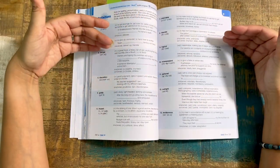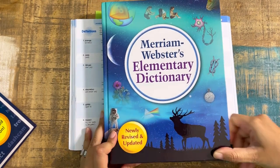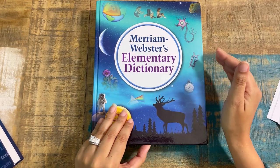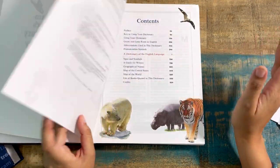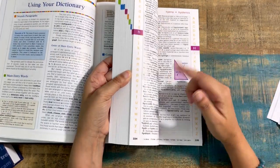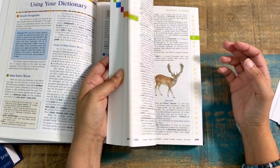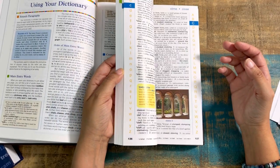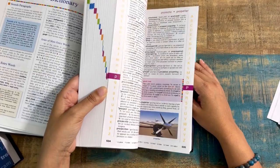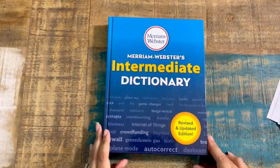You can expand on that before opening the definitions page. We used the Merriam-Webster Elementary Dictionary all through elementary school. I'll show you the difference between these, because I think it's still a great idea to have students learn the skill of looking up words in a dictionary. The elementary edition is more colorful, has bigger text, and has a lot of pictures throughout — it's a chunky book, and very few words were not in it. It also goes over how to use a dictionary before going straight into entries. Then there's the middle school edition, and obviously the regular Merriam-Webster would be high school level. I'll link these in the captions below.